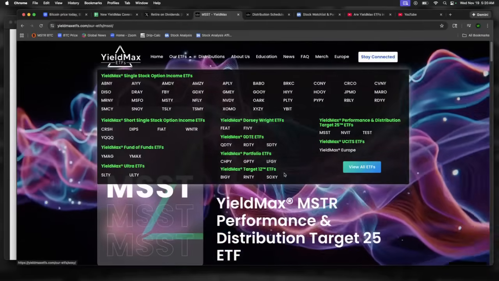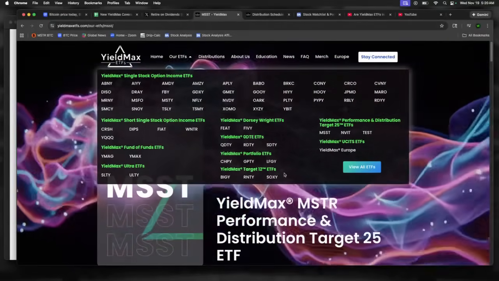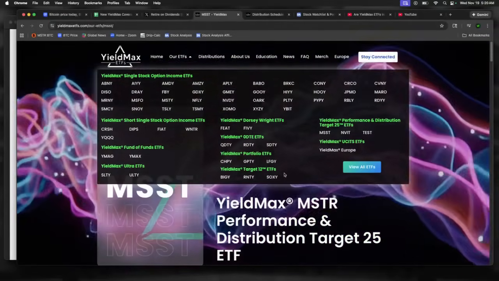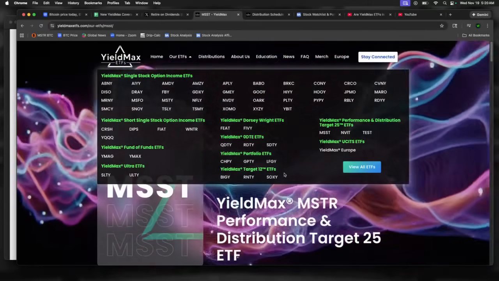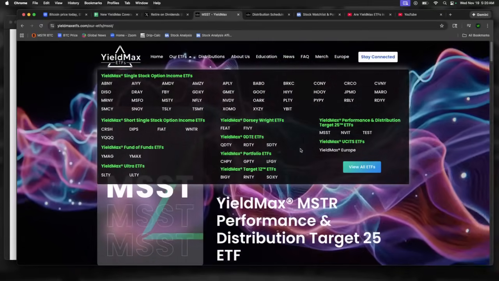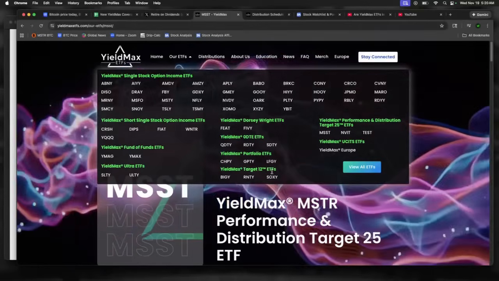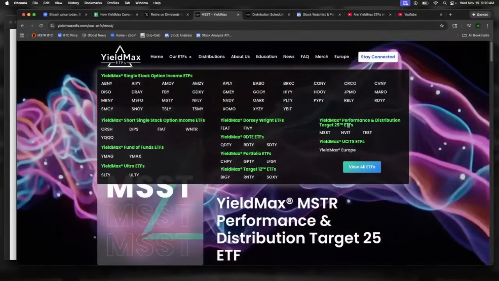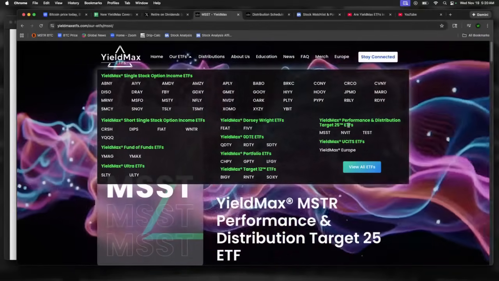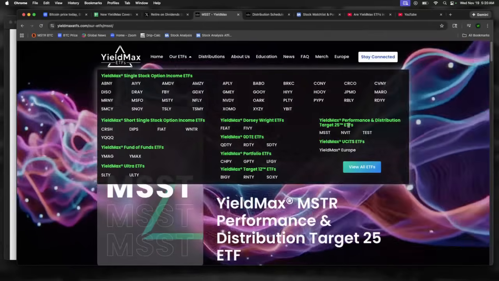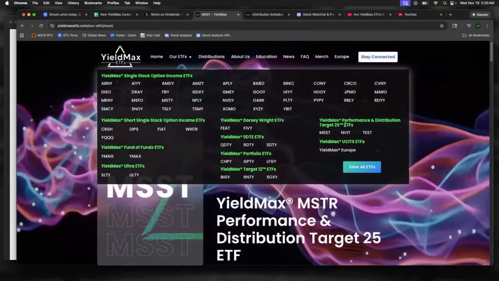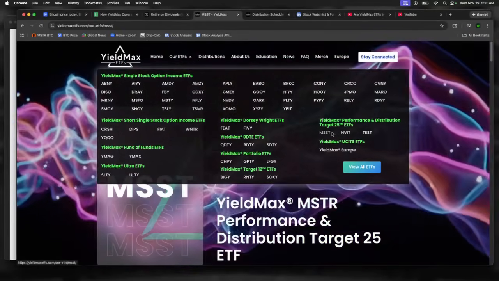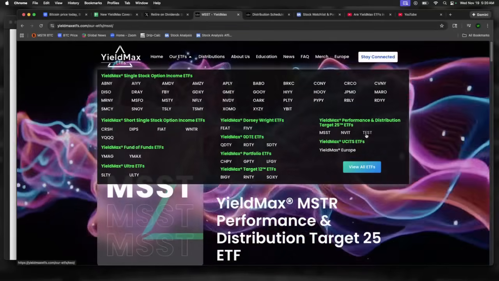Biggie, Renty and Soxy. They're not even part of Guestomania because they don't pay weekly. You guys want your weeklies, I know. So forget you Target 12s, you safe people. All right. And then we got the Target 25s, kind of the people in the middle. They kind of like high yield, but they kind of like safety. So they're probably going to jump into the Target 25s. Again, we got MSST, NVIT, and test.